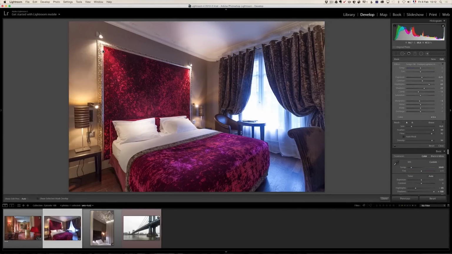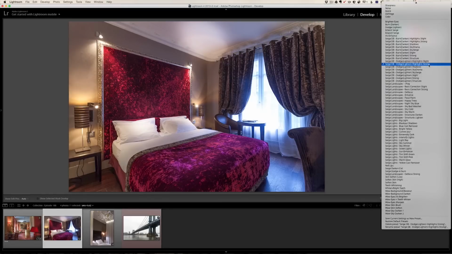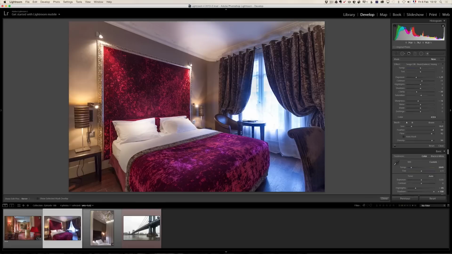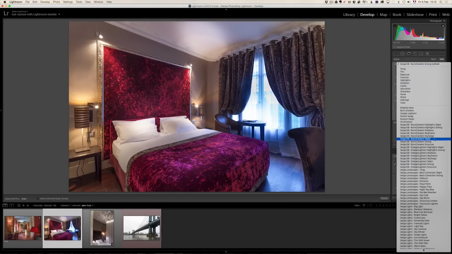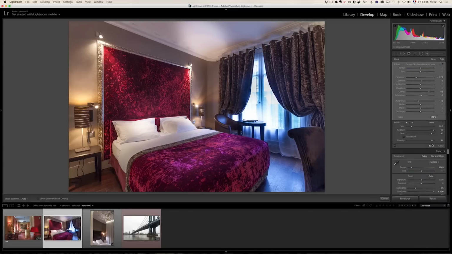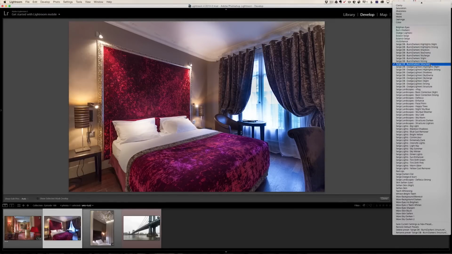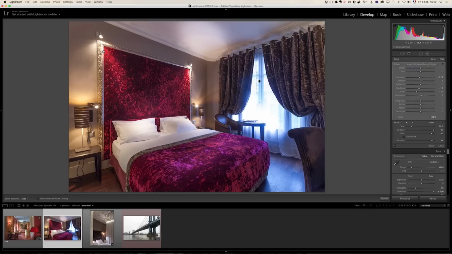And for example, if I want to see what's behind this window, I can click new, take another brush. I can go the other way, darken strong. Okay, and I'm going to darken just this part here so that we can see what's going on behind. Or I can say, let's see what darken structure looks like. Oh, that's too strong. Slight, how is it? It's a bit better, so we see a little bit better. Let me show you the before and after.